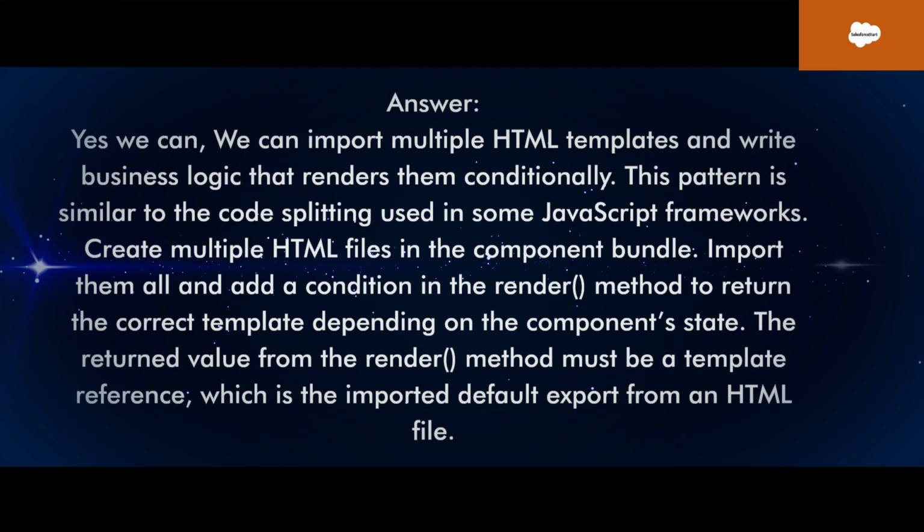Create multiple HTML files in the component bundle. Import them all and add a condition in the render method to return the correct template depending on the component state. The returned value from the render method must be a template reference, which is the imported default export from an HTML file.